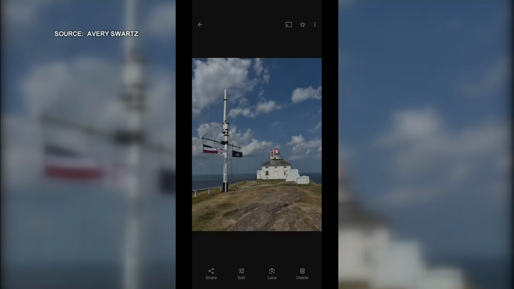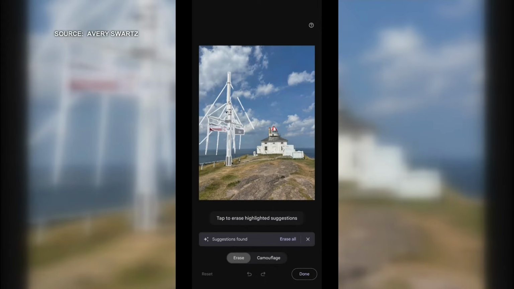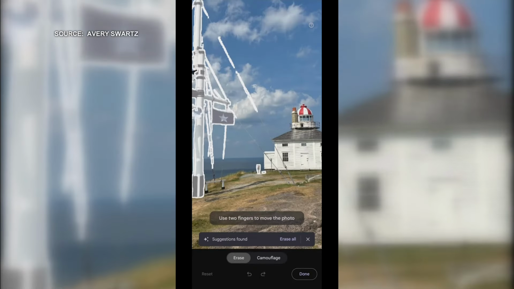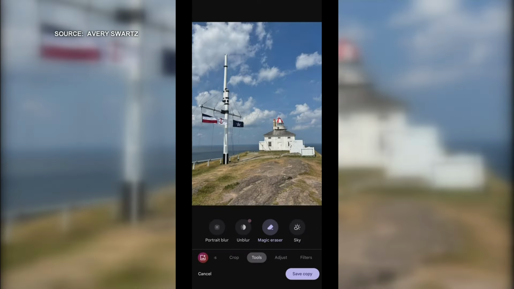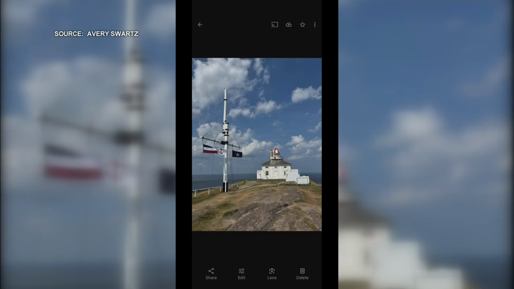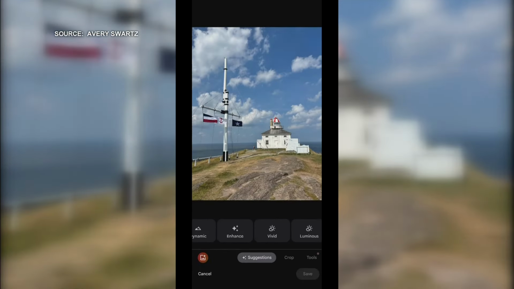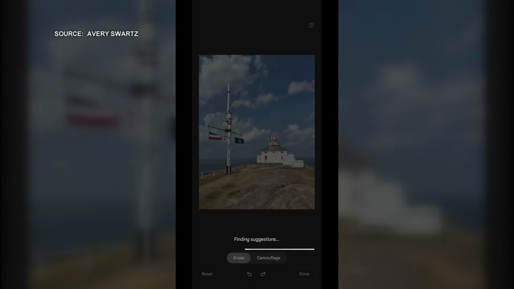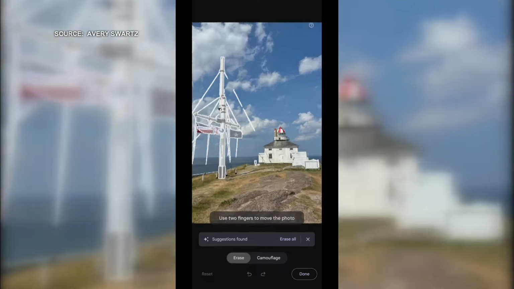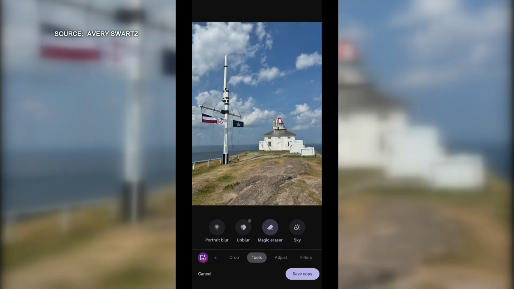So let's start with the idea of removing something or someone that you don't want in the picture. Walk us through. This is a video of a photo that I took at Cape Spear this past summer. There was somebody in the picture that I didn't want. This is using the magic eraser tool inside Google Photos. It went so fast, right? It's just a little tap, tap, tap. It identifies the person, I tap on it, I click save, bam, they're gone. And within a few seconds, it's as if they were never there.